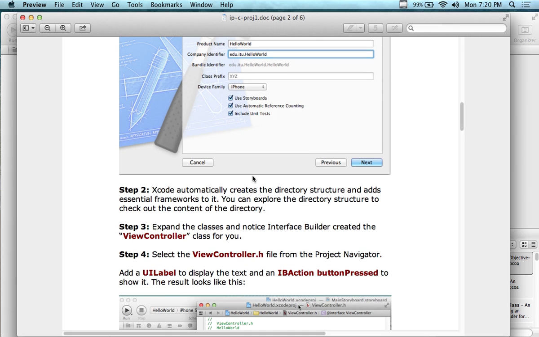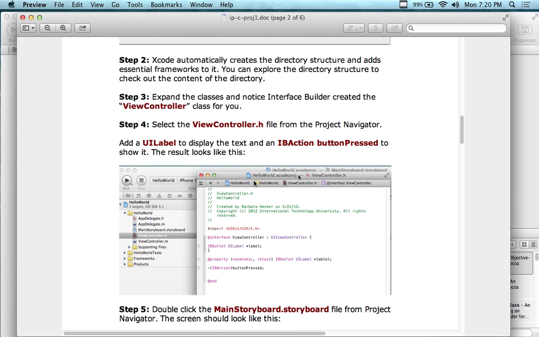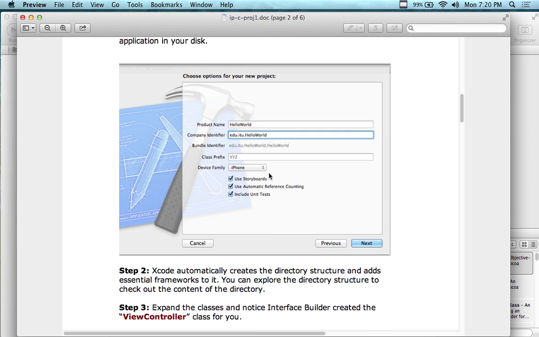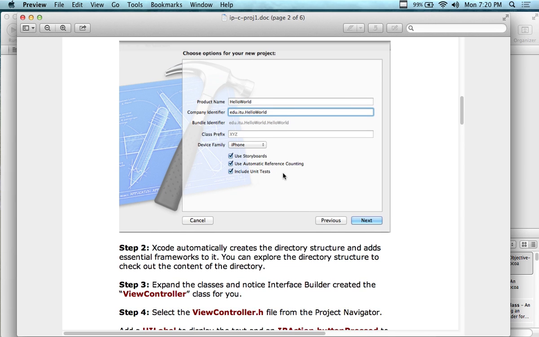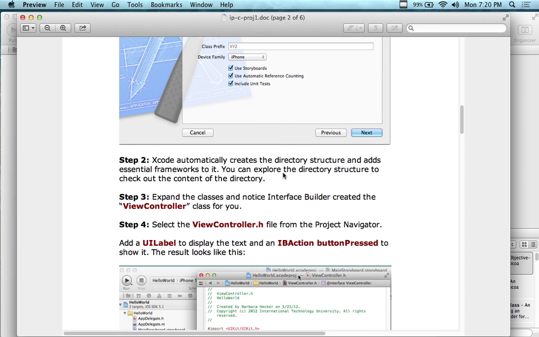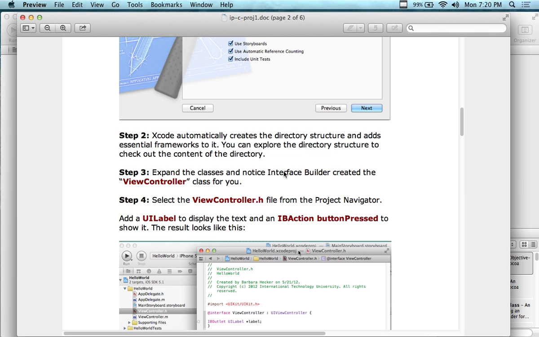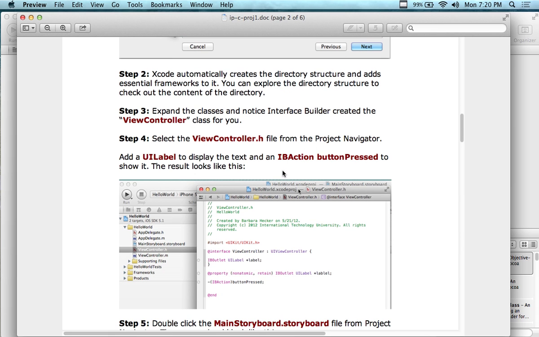If you're going to do this at home, if you don't have a MacBook with you tonight, or you don't have Xcode installed, do this at home before next week. That way you'll be on the same page with everybody else. Not that you're going to need to use this, you can just throw it away when you're all done with it. But it's just going to say to use the storyboard. Well, I'm going to deviate from this a little bit, make it more exciting. So I'm not going to use the storyboard.